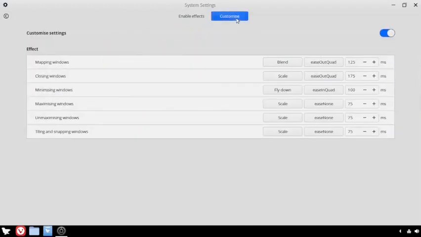Then you can customize them. So here the customization buttons are there. So you can increase or decrease the time of the effect. So decreasing the milliseconds will sharpen the effect, and increasing the milliseconds will make the effect more gradual and last long.